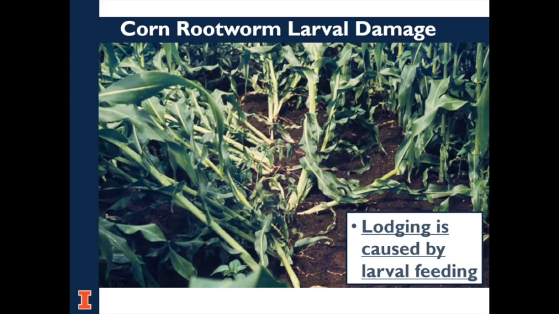When plants lose stability, they begin to lodge. Lodging means that the plants have fallen over, then begin to grow upward again, giving them a J shape at the base of the stalk. Lodging is a good indicator that rootworms are a problem in your field. Lodging can also make plants difficult or impossible to harvest normally.